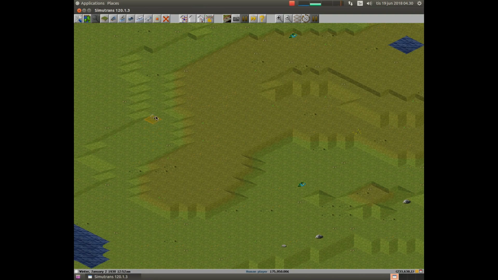But if you don't have to build a long distance, you can lower the mountain instead. This is a quite useful tool, but it's also a quite expensive tool. And you see, we use up a lot of money quickly. And if you run out of money, your company goes bankrupt, and that means game over.